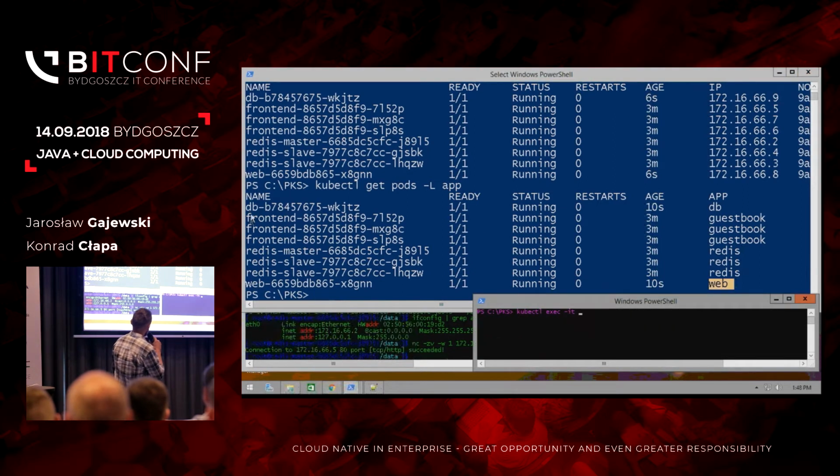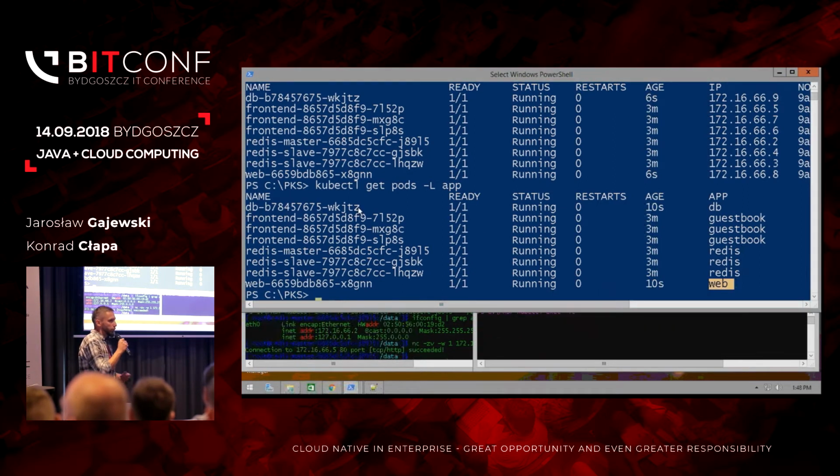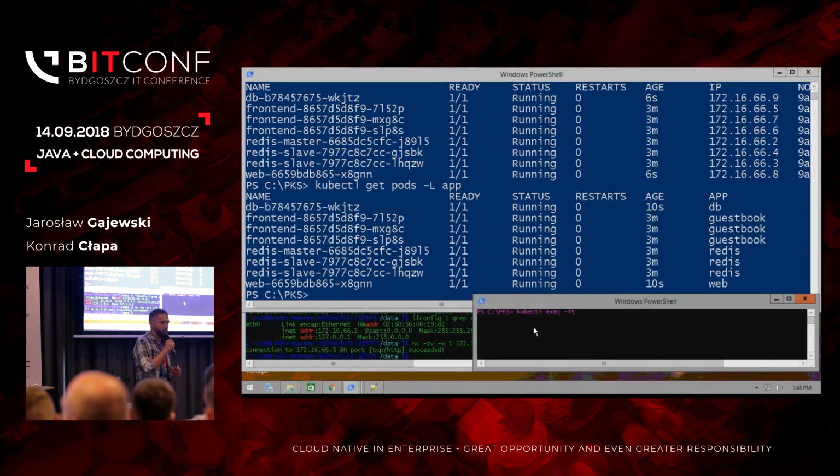I don't know why it happened. To prove that that application cannot access my pod, I will connect to the database, to the DB labeled pod, and try to do the same as I've done already on the Redis labeled pod. So, to query that application on port 80.